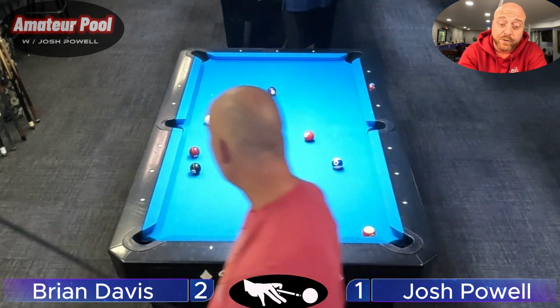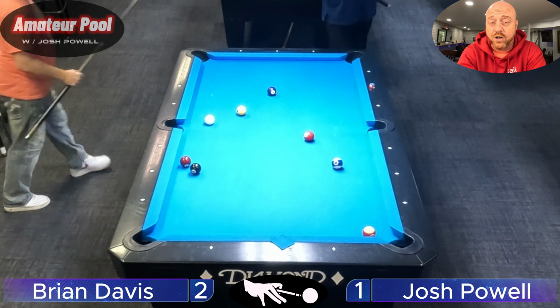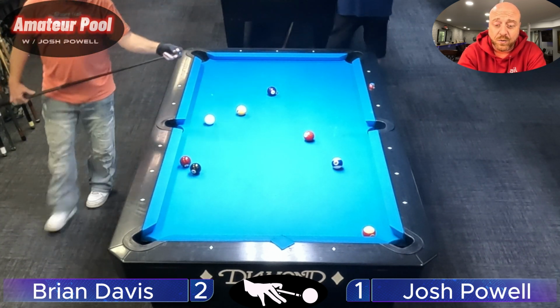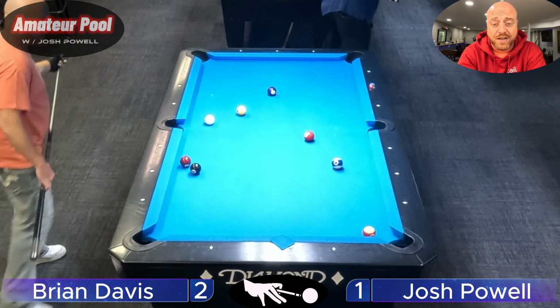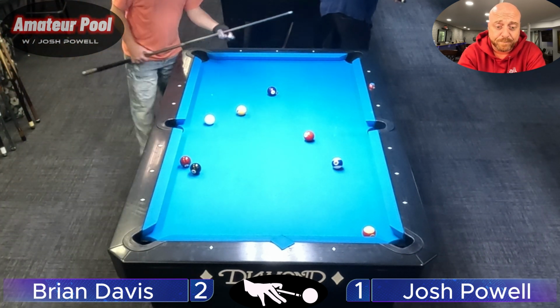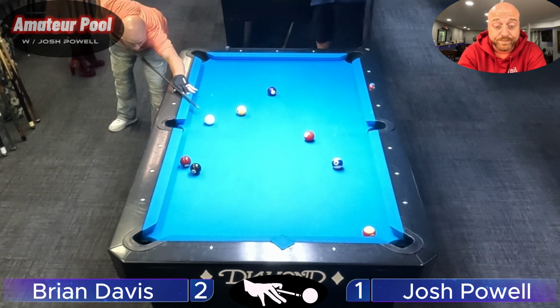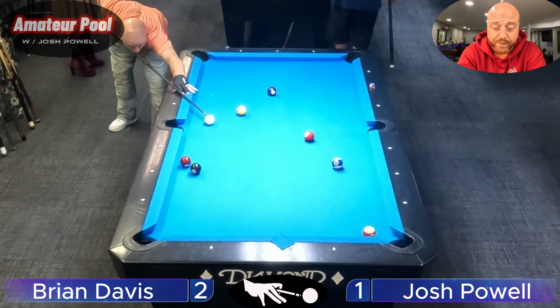But when you're not feeling great with your stroke, you try not to give yourself those hard shots, you know, because you're probably going to miss them anyway. So might as well play it off the rail and try to get an easier shot, one that I'm not going to miss. But luckily, I left him tough, and I'm back at the table.